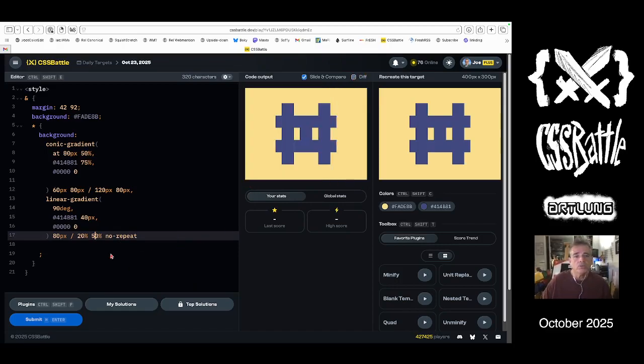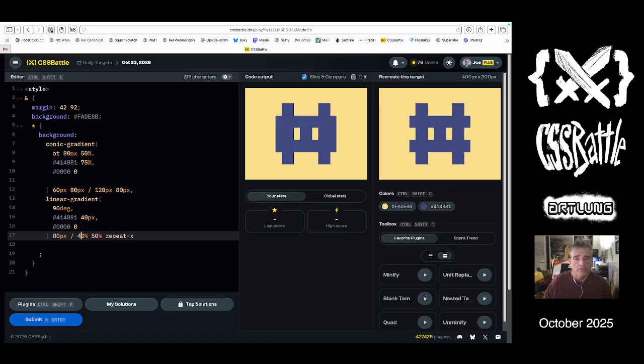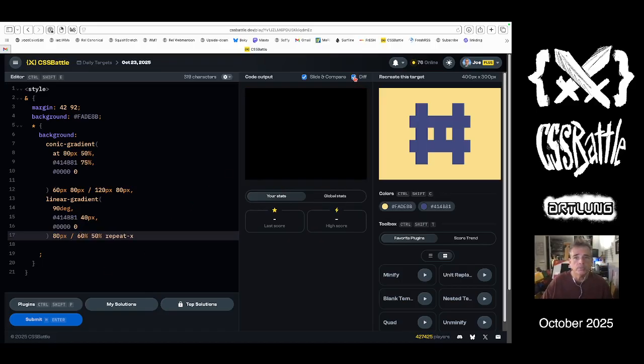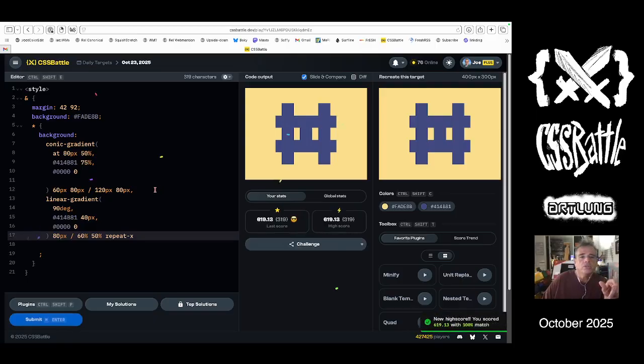Now I can tune this a little bit more. If I do repeat-x and change the width, 40, 50, 60%, 60% does it. That's one way to do that. I'm happy with that. That's two gradients on the body.